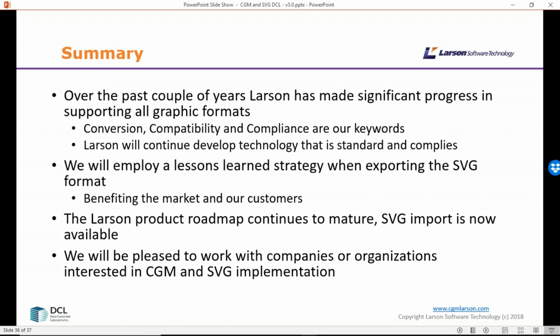We'll always develop the technology that complies to standards, so that is a benefit to the market. As I just mentioned, our roadmap shows that we can have SVG import, and we've already been working on that. It should be available within the next week or so, where you can import SVG into our products as well.